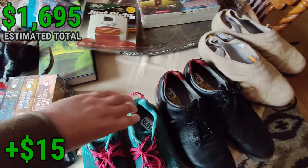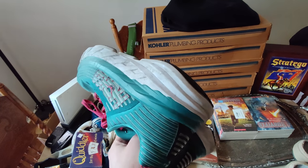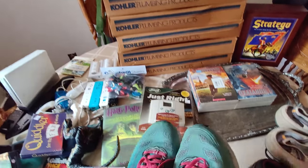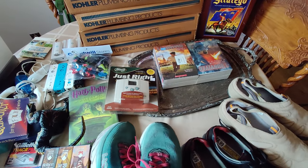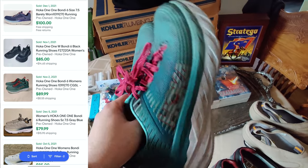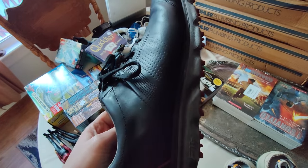Got some good shoe deals. Starting with these Hoka shoes — I just shipped out a pair a couple days ago that I got at Goodwill, paid five dollars and sold them for $70 plus shipping. These are physically in great condition but have a layer of pretty deep dirt. The insoles are clean though. It's going to be a bit of work but I should be able to sell these for close to $70 once they're clean.